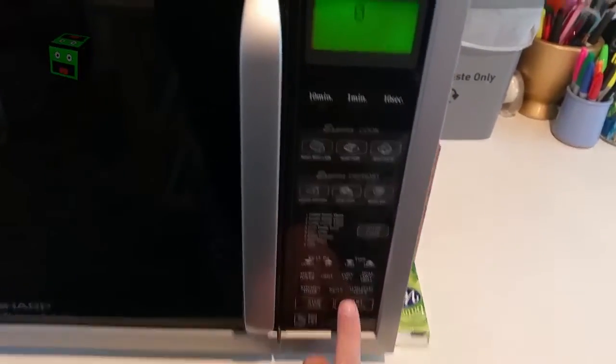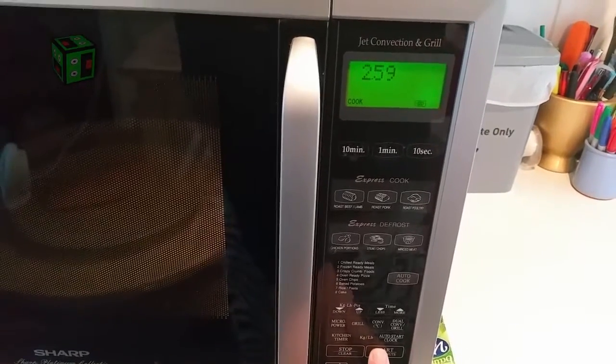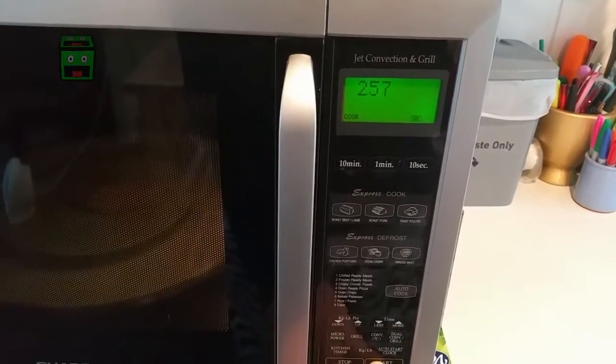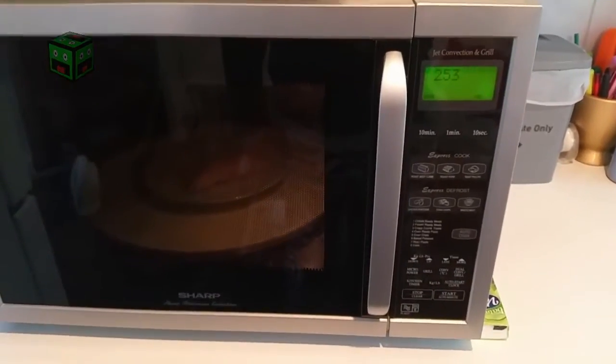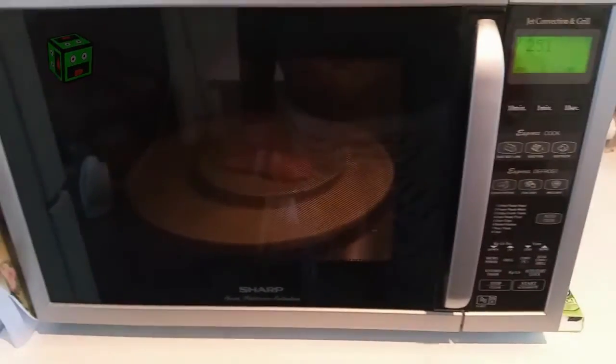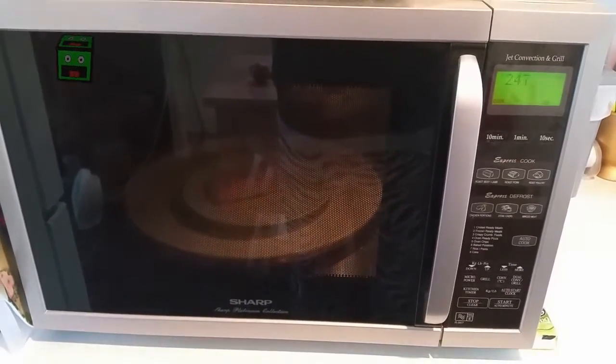I could do all the defrosting stuff, but it's one portion of chicken. Cooking chicken in the microwave keeps it fairly moist, so I'm going for about three minutes — I'll pull it out after about a minute and a half to two minutes and turn it over. On with the chopping and preparation.